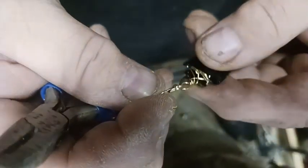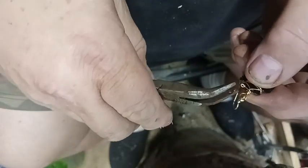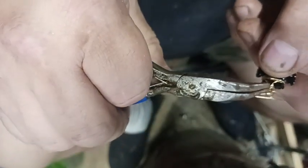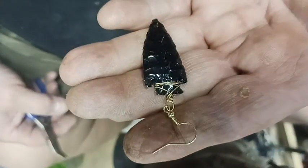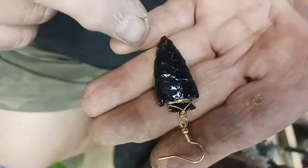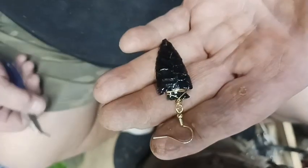It will hang — it'll go through the ear and hang with the good side forward. You want to be very careful of that, that you put the good side forward. Now, this is handmade jewelry, and there are people that are super good at doing this wire wrapping. I haven't done enough of it to be super good, but my part that is unique and I think beautiful is the actual arrowhead pendant. I got to make another one because the other arrowhead isn't going to be that great, so I got to make another one that matches this and then I'll have a set.